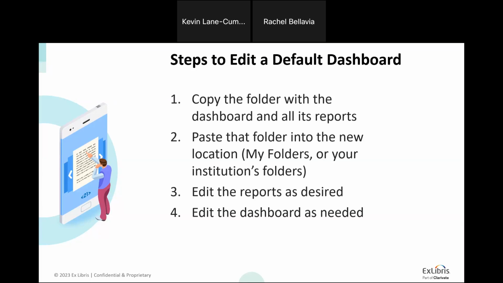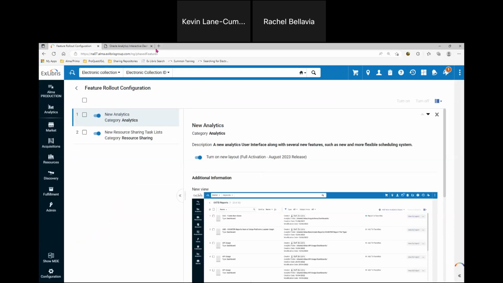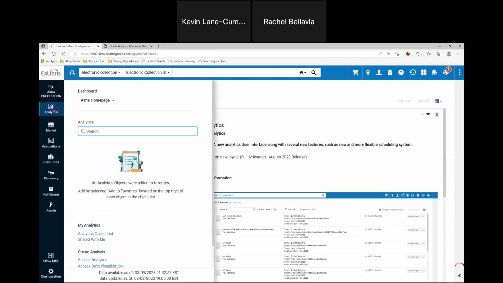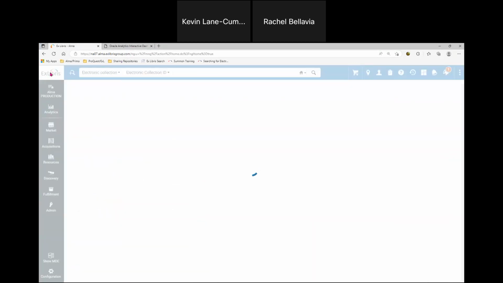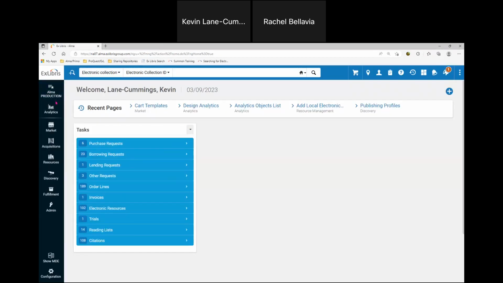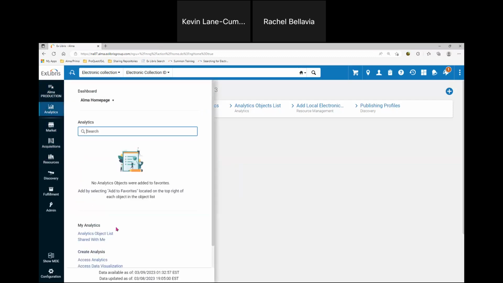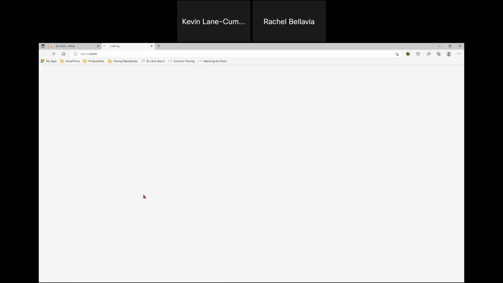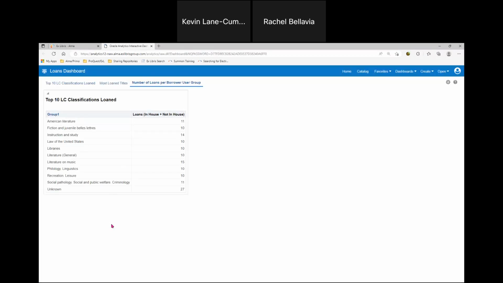So I'm going to jump back into Alma briefly because you might remember that there's a timeout feature in Alma. And if you don't interact with Alma often, once in a while it's going to time out, and then the analytics tool will time out without warning. It will just stop working and you might lose whatever work you've been working on if you didn't save it. So I'm just going to go back to Alma real quick and access Analytics just to reset that timer for everything. It takes me right back to the dashboard that I was building.